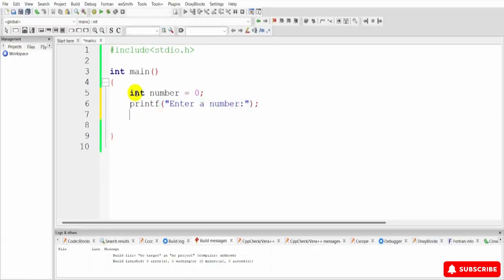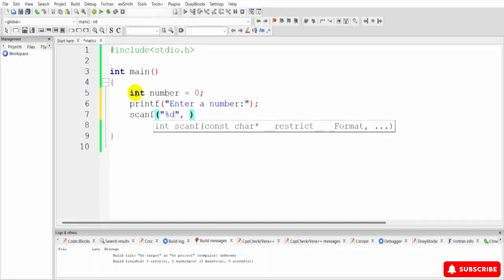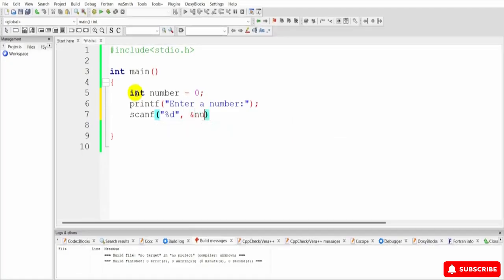Then I type scanf, and declare %d first, then the address operator and call the number.